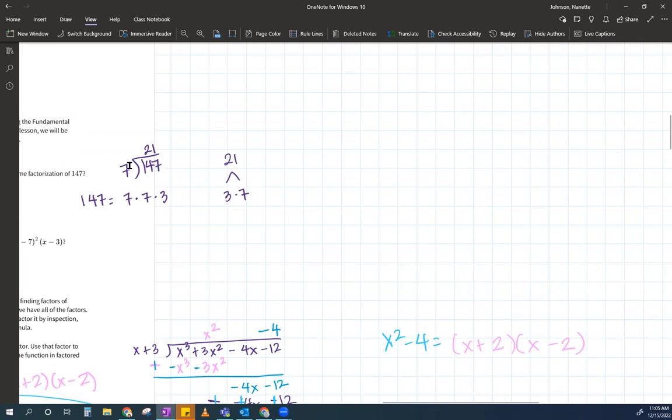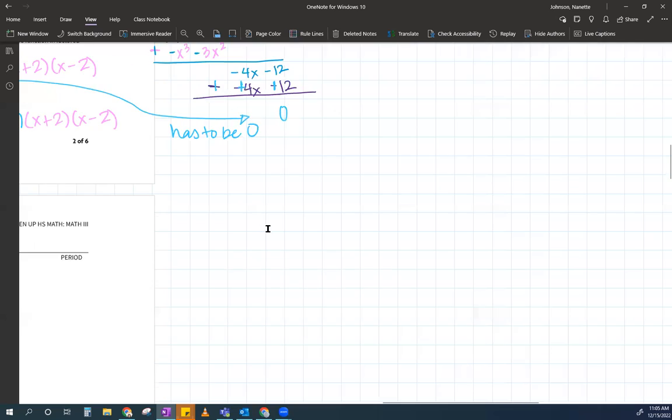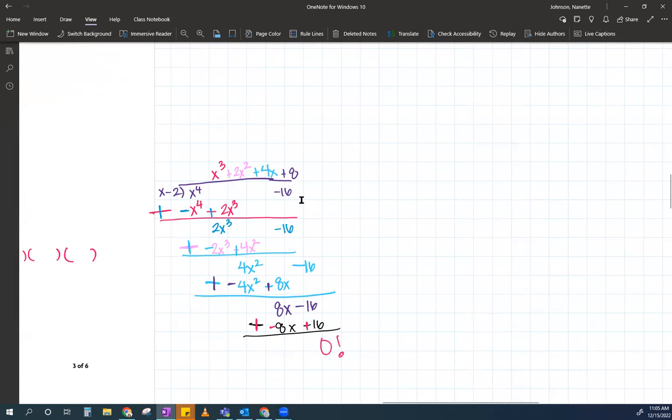Let's say I didn't give you the 7, you'd be like, okay, well, let me try 1. And you're like, it doesn't work. Well, it's odd, right? Well, I wouldn't start with 1, sorry. I would start with 2. Oh, this is odd. So 2 doesn't go in there evenly. And then you continue all the way through, right? Wait, Ms. Johnson, you want us to continue all the way through? Kind of, but not really.